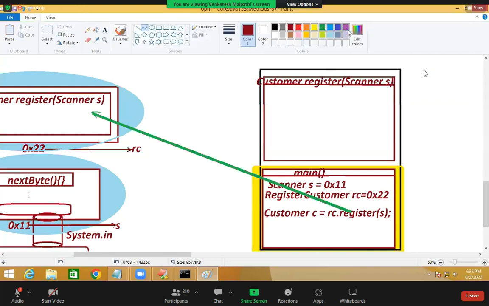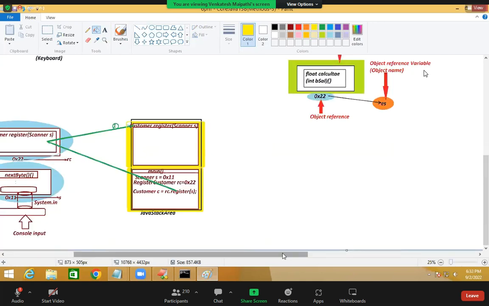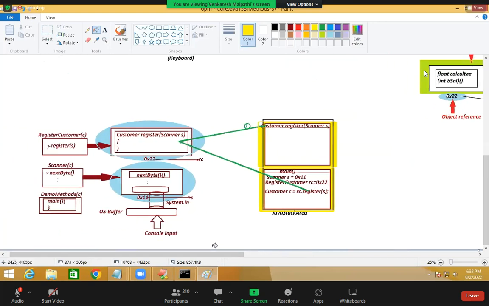Now this method will come for execution. I'll give one number here. When this method came for execution, some partition is created. Partition created or not? All of you understood up to here?